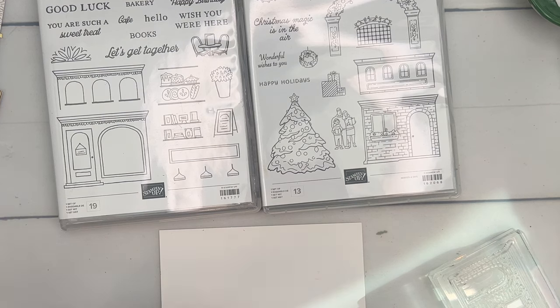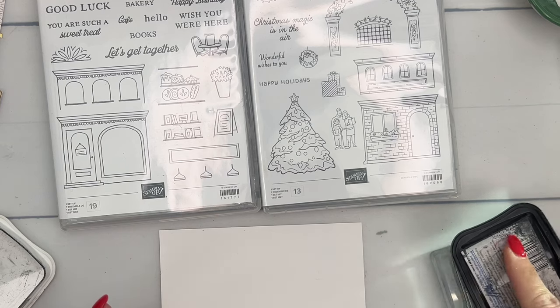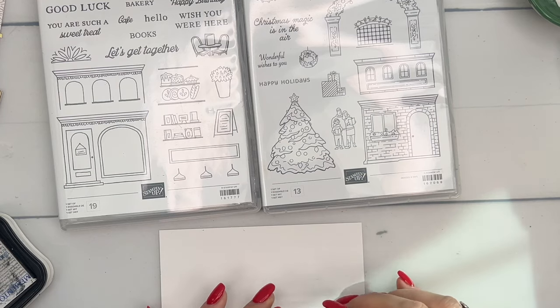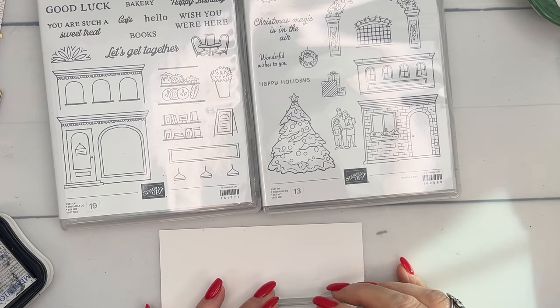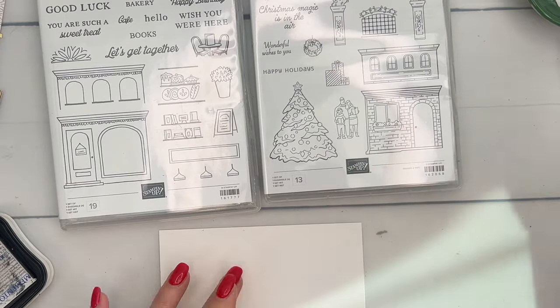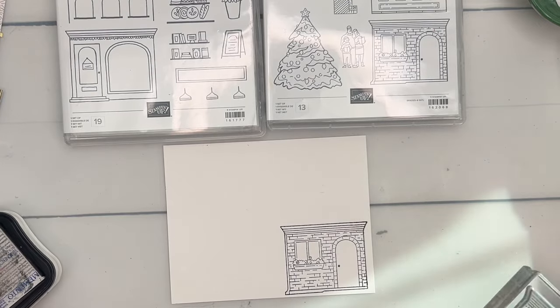Let's see, here's my ink. And if you look at my sample, I have colored the bricks multiple colors. I even added, well, multiple shades is what I should say. Multiple shades of cherry cobbler. And then I colored some in with smoky slate to make them a little bit darker.